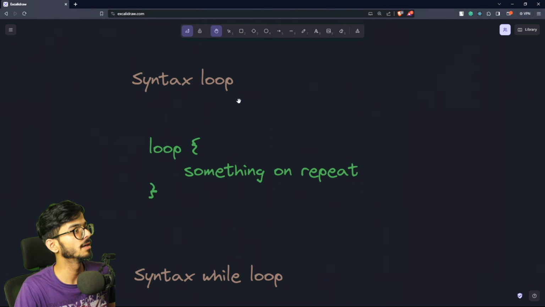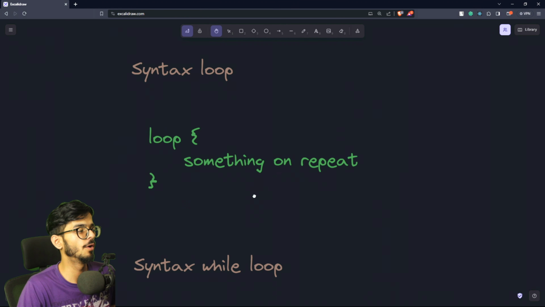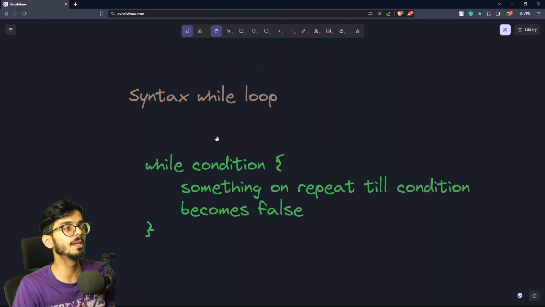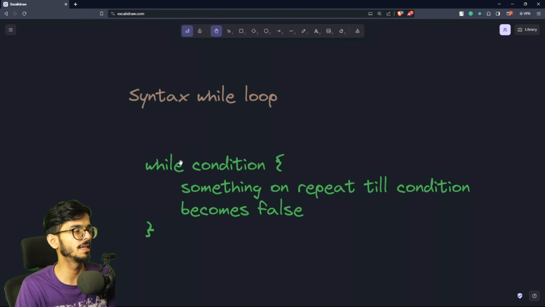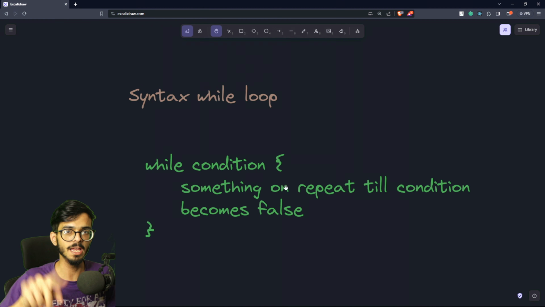Now let's come to our next kind of loop, the while loop. How do we write a while loop? This is a simple syntax: while with some condition, and as long as this condition is true, our loop will keep on executing. The condition here is the same as in my previous video, in which we had if else. There was an if condition, do something; as long as that condition is true, the if block will be executed, else the else block will be executed. If you haven't seen that video, kindly check out the link in the i button.